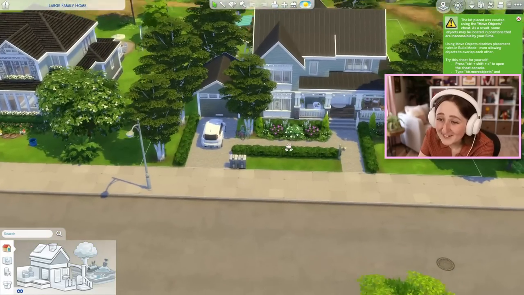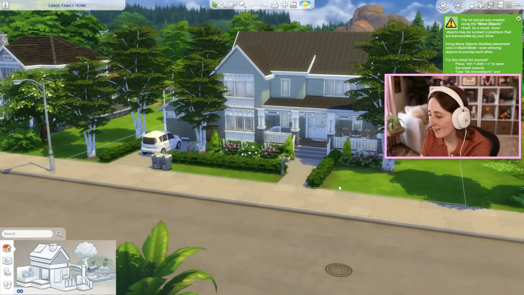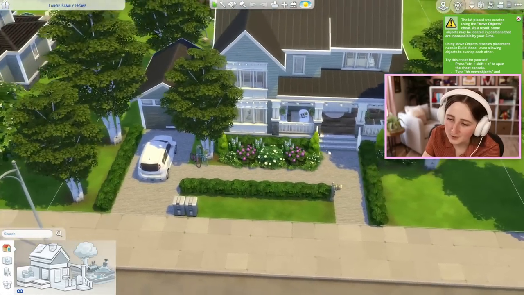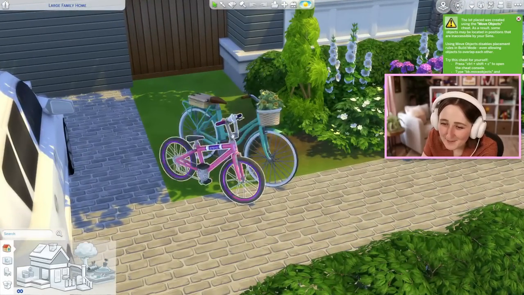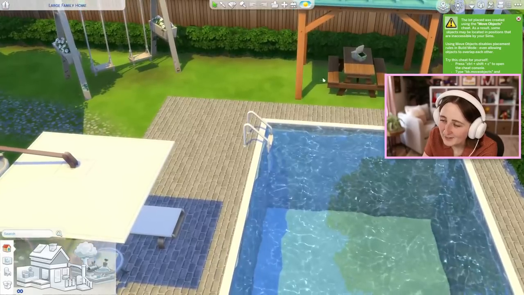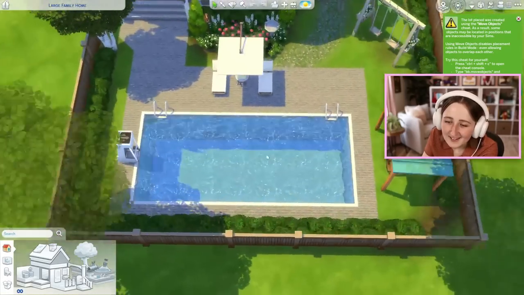Okay, oh, look at the garage. Dabney, this is beautiful. You know I love growing together. The growing together stuff is so nice. Here's the exterior. We have a lovely driveway and pathway up to the front door. We got our trash cans by the edge, and we've got a baby bike and an adult bike together. Around the back, we have a huge pool. There's a covered seating area for the table. We got a swing set. This is lovely.